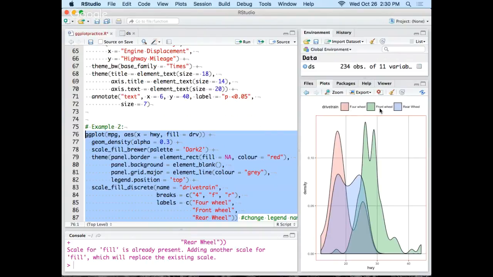And you can see at the top the legend now describes what each of the colors mean in detail.